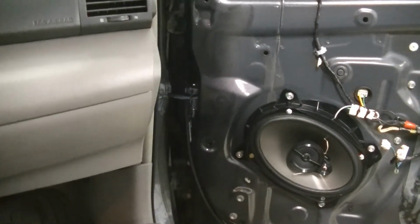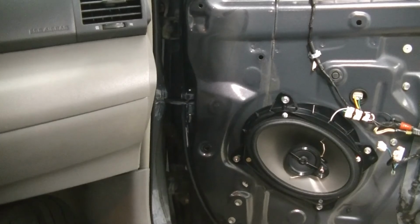I would play some music through these, but I do not want to get copyrighted, so I'm not going to do that. So all we have to do, put this door panel back on, play with it a little bit, but otherwise we are done.